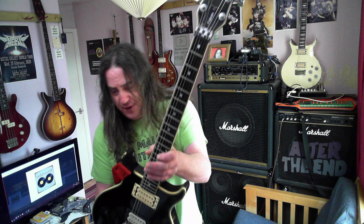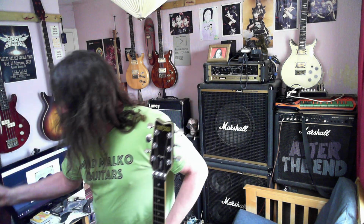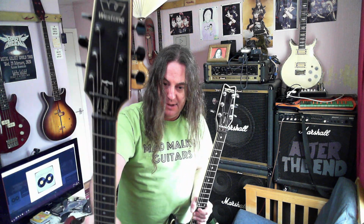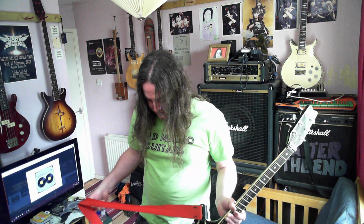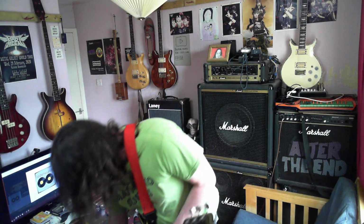That binding on the fretboard was reminding me of something, and it was reminding me very much of this, my Westone Prestige, which has the same sort of binding on it. It's funny because this is one of the main rivals for Washburn. That one's 1984, so maybe 1983 or 1984 was when this sort of binding started appearing. People were using it, or maybe lots of guitars that I just haven't seen have it.